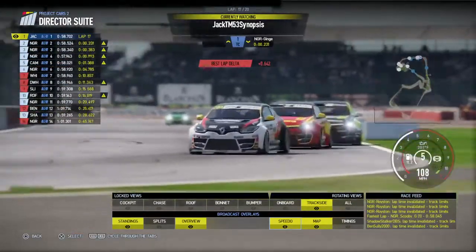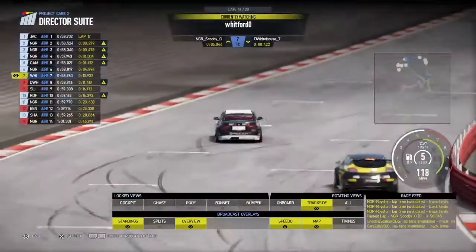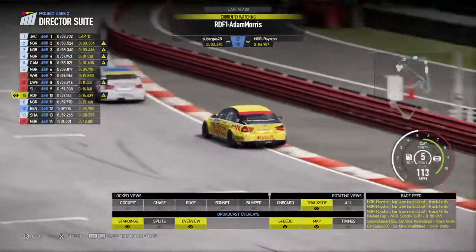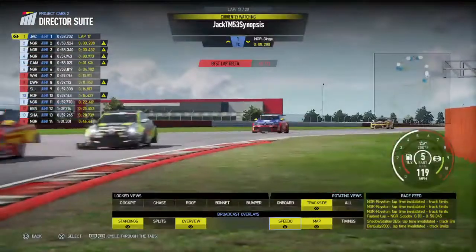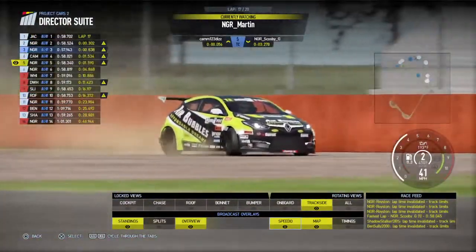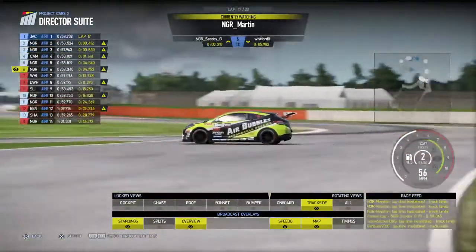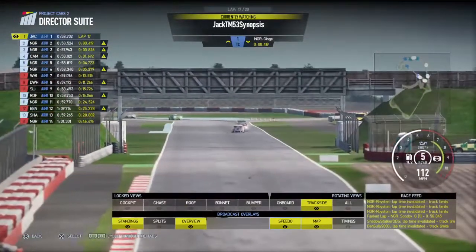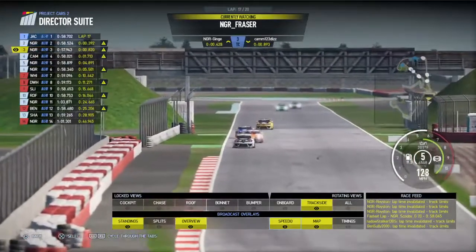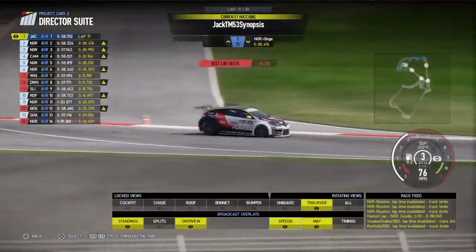Head towards Cop's corner. Jack is still there. See if there's anyone else having a bit of a battle here. Adam Morris, Slidergas gets quite close on track, but not really a battle as such. We head back to the front though, and that's Martin round. Martin's off at Maggots. Keeps a foot in, he'll come back on in 6th place behind Scooby G there. Promotes Fraser into 3rd, Cam into 4th. Jack still leads this race.